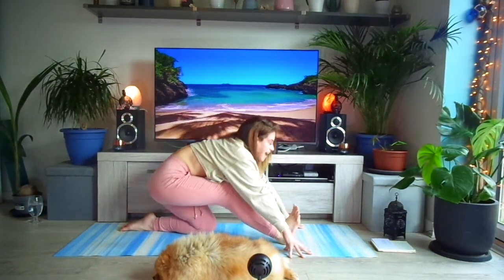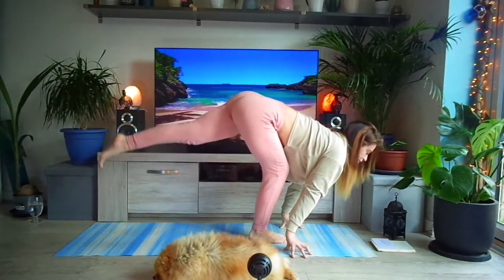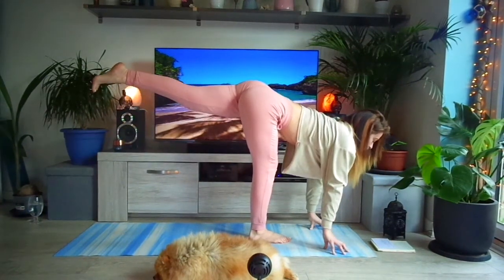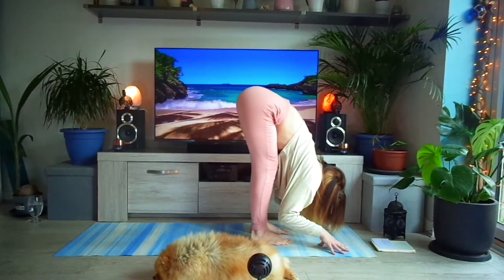Now, as we inhale, travel forward. Plant the right foot down. Lift the left knee and maybe lift your left foot up. You can always walk your fingers forward for this one. Exhale, lower left foot down. Fold over your legs and let go.